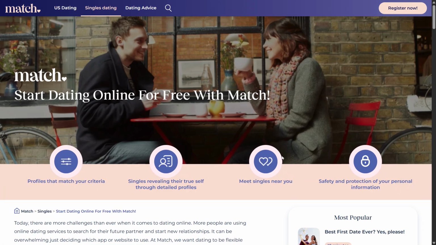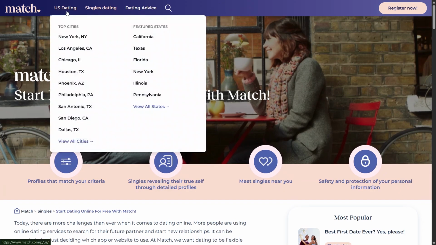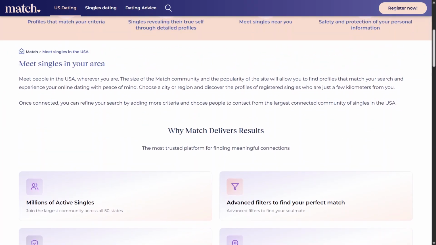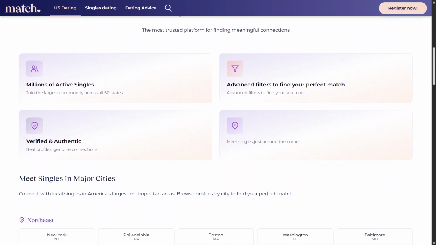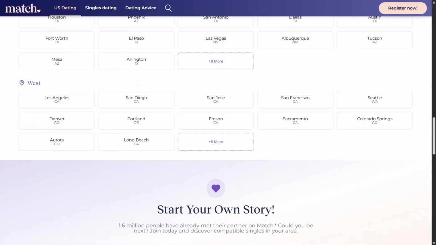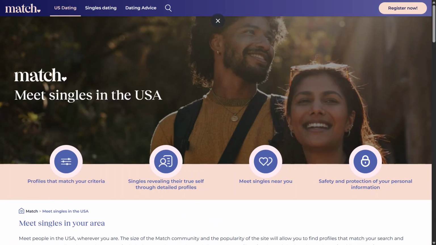Be sure to check your messages and notifications regularly to see when someone views your profile or responds to you. As you continue using the platform, update your profile and preferences to help Match provide more relevant recommendations. Once you find someone you'd like to get to know better, you can continue chatting through Match and decide when you're comfortable taking the conversation further.